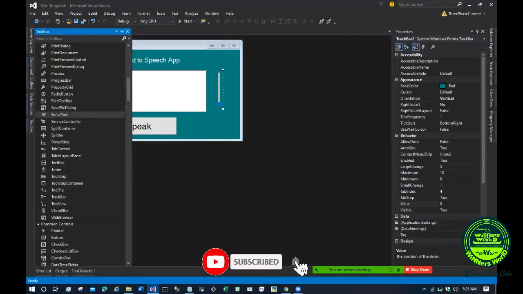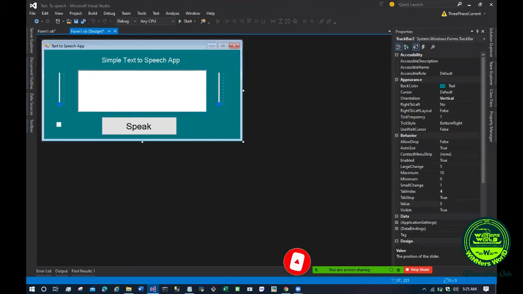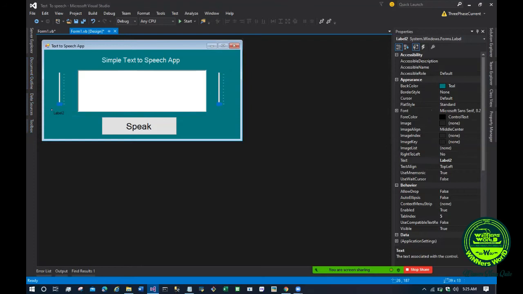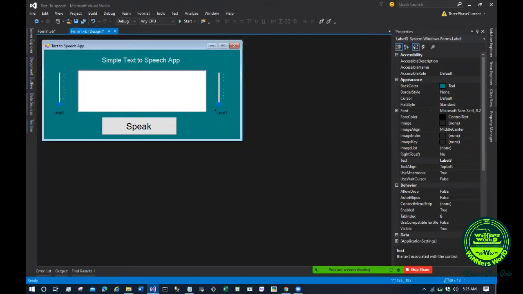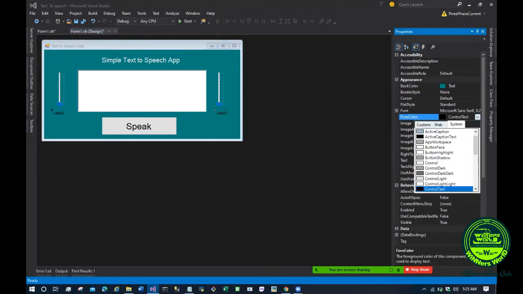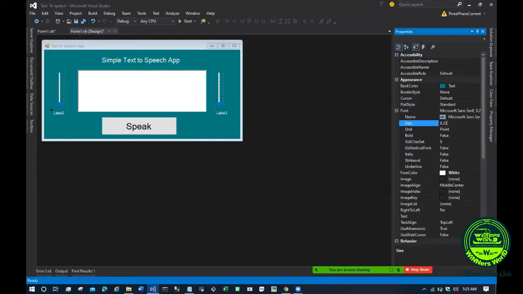So let's give it a label to identify it. So let's say label, another label too, and let's change the fore color to white, and then the font size to be 12.